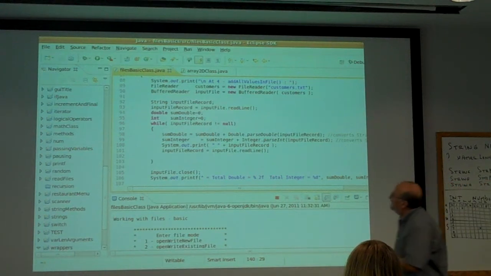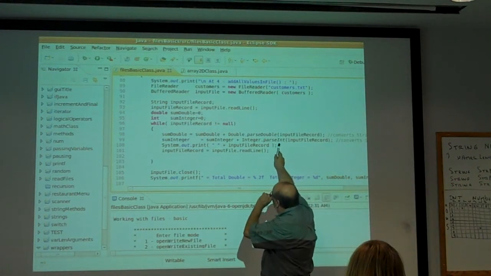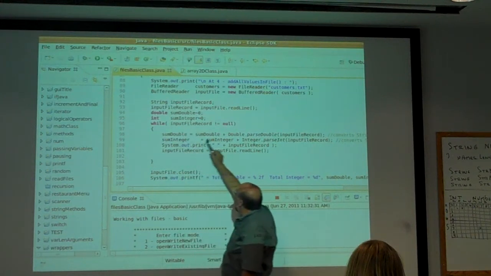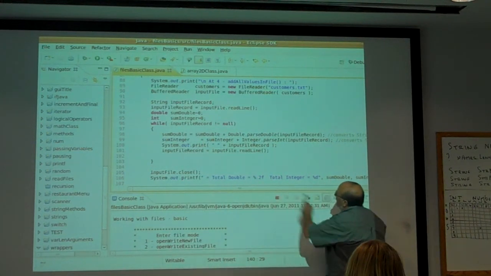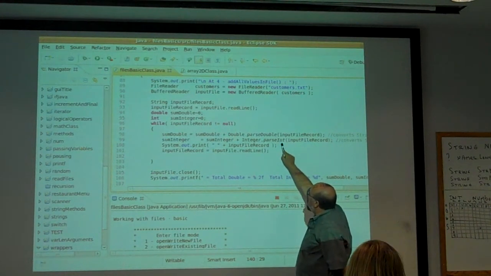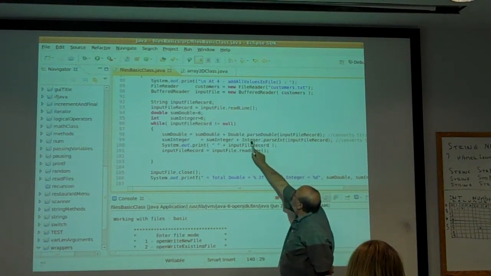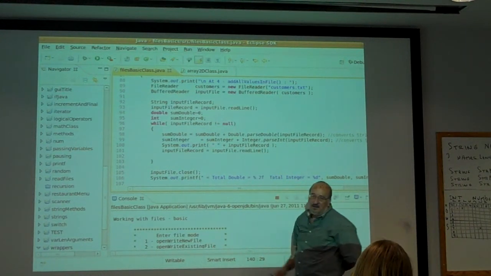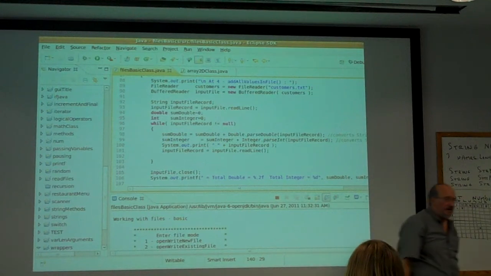Right? So we're doing this with the integers. So we have something called Integer here. And look, it's very similar. We go Integer.parseInt. And what is this compared to this guy here? Remember we talked about 10 minutes ago?